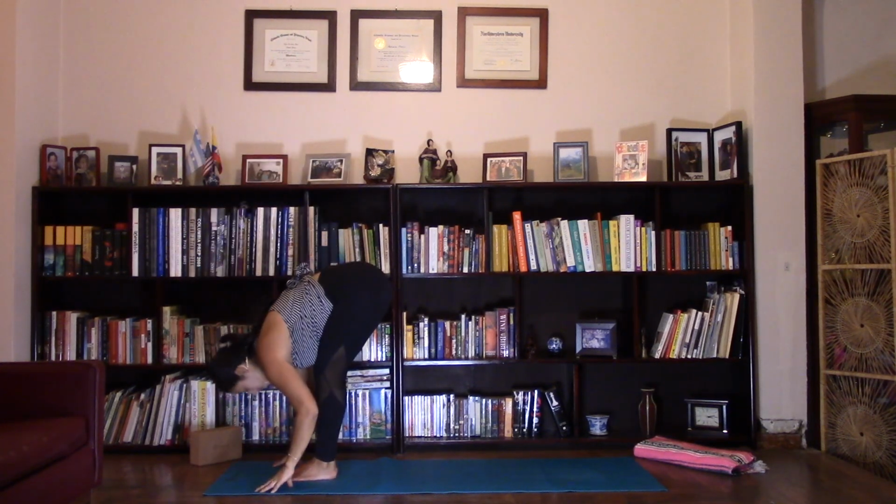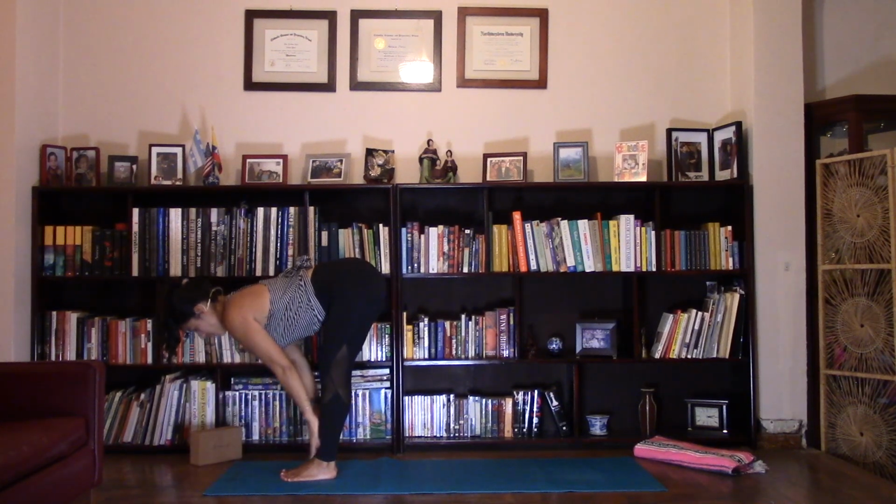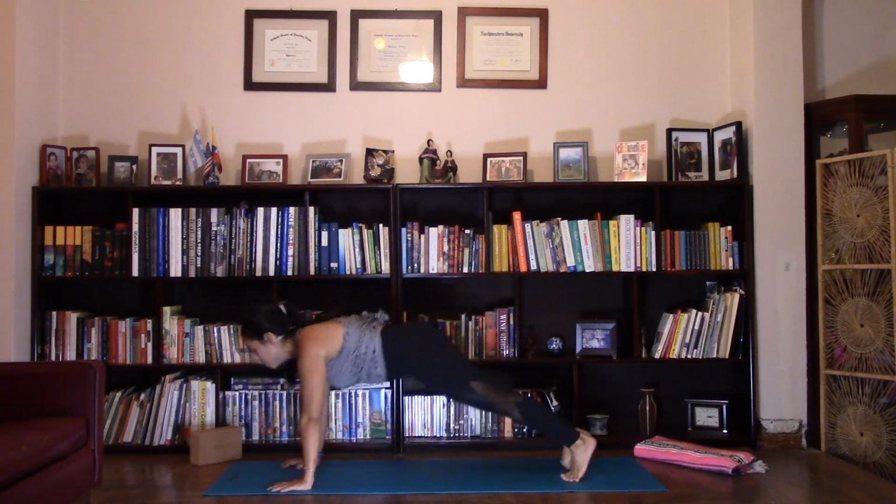Inhale, lift the arms up. And exhale, hinge at the hips and fold. Inhale, lift halfway. And exhale, plant the palms, step it back. You can bring knees to the earth or keep them lifted for chaturanga. Inhale, open the heart. And exhale, downward facing dog. Big breath in through the nose. Open the mouth and let it go.